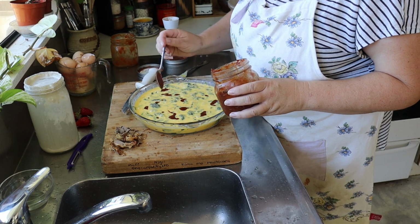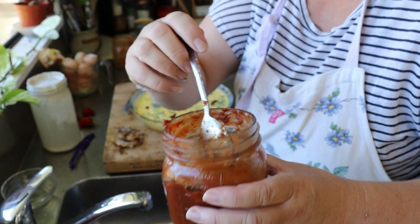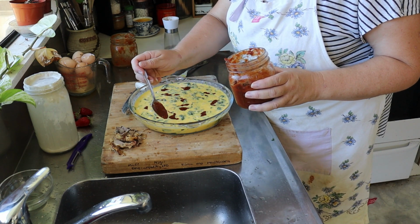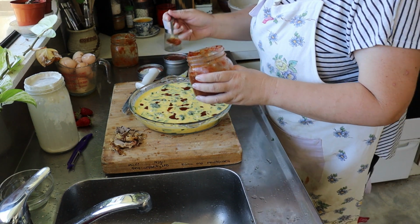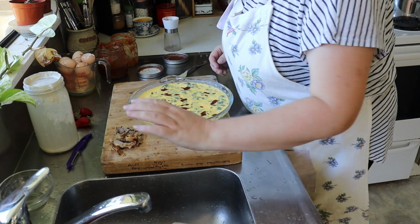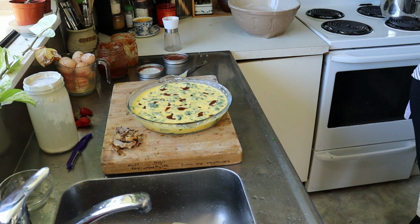And here's just that barbecue sauce that I made up. It's thick, but it just needed a little bit more. But I think it'll be quite nice dotted around in there. And it means that I'm mixing it up. That can go to tricks. I'm just going to put a little bit of cheese.